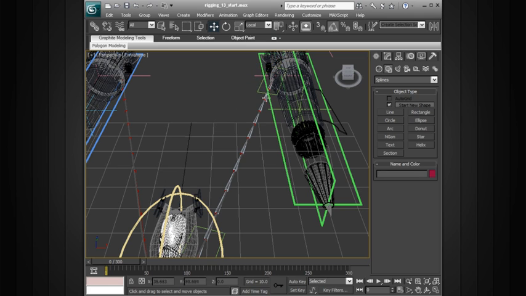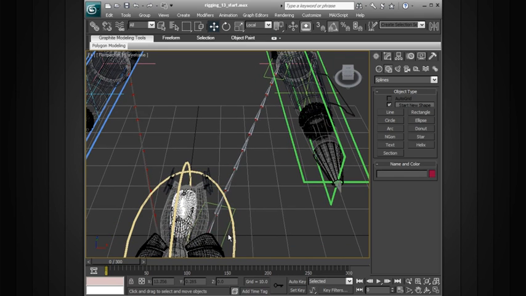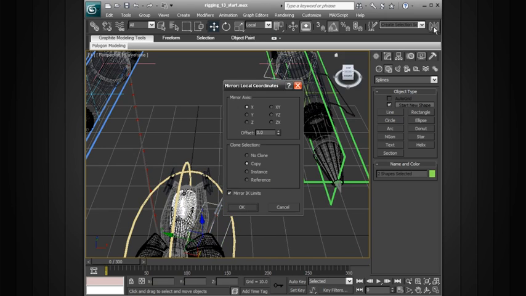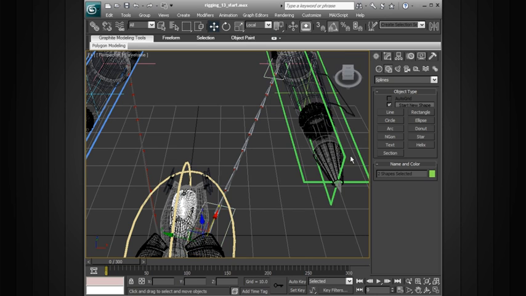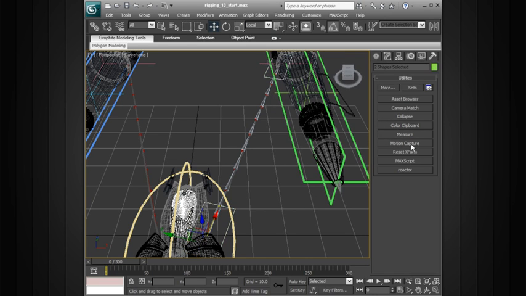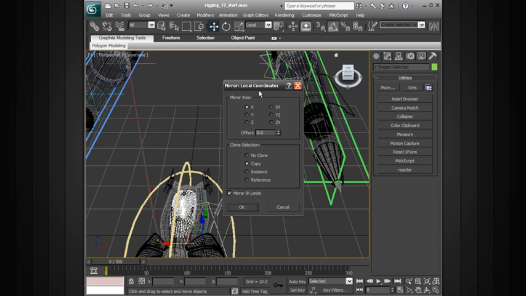Great. So from here we can mirror these over to the left side. Now watch this. If we were to select both and try to mirror them, their shape will not mirror. The reason why is because we need to reset the XForm on these. So I'll cancel this out, head over to the Utilities tab, and reset the XForm. And then the last step again is to go to Collapse, and Collapse Selected with the first choice selected under the output type. Okay, so now with both still selected, we can mirror these over.